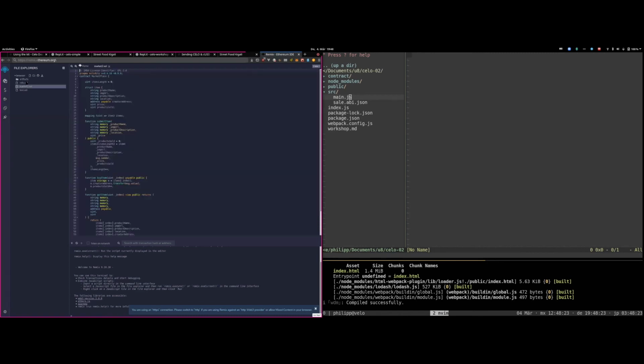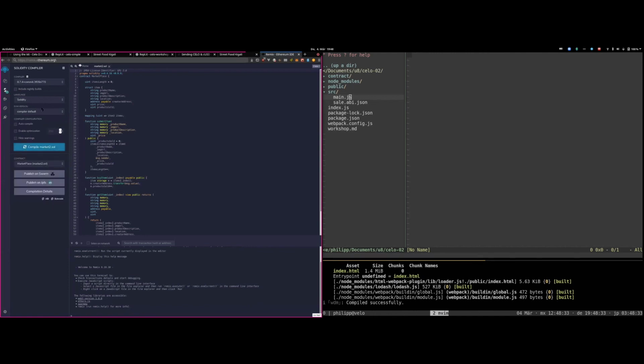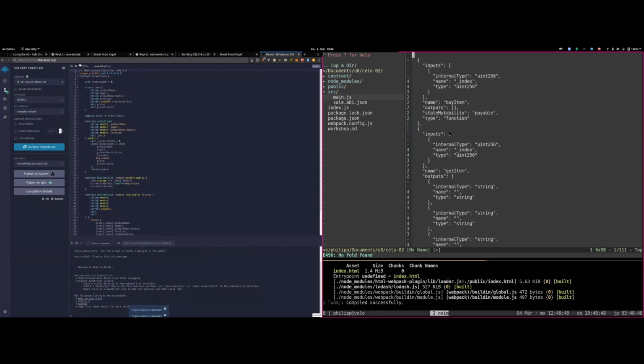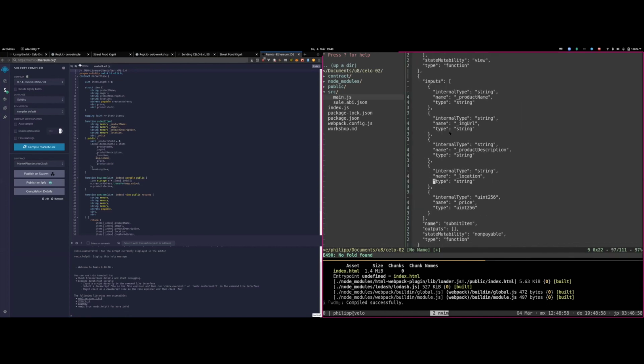And so usually when you compile, is it here? Is it there? Should be here. So it's a very tiny hidden button here. When you compile the contract, there's a little button down there that is called ABI, and it copies to clipboard. Now you haven't seen that because it copies some big JSON to clipboard, and basically this JSON file is describing the different functions and inputs and also outputs of the contract.